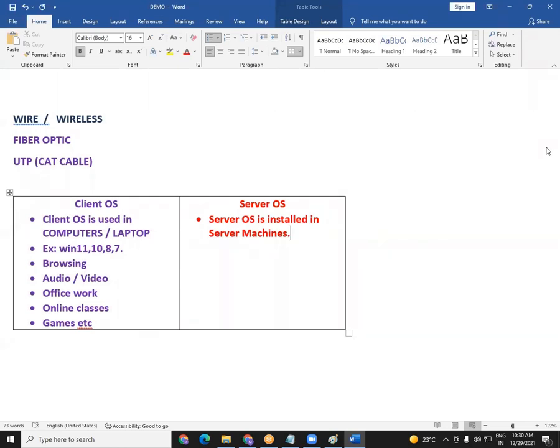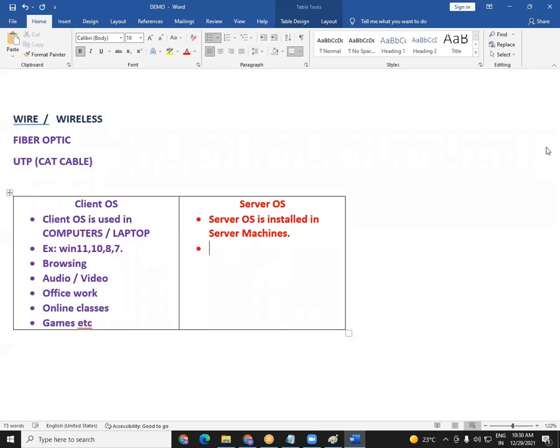So server can be a server physical machine as well as a server operating system. So someone can ask you, where is your server? You can show him, okay, this is a server. And the next question he can ask you is, which server is installed in this server? That means he is asking you which server operating system is installed. Is it Windows Server 2012? Is it Windows Server 2016 or 2019? Or is it a Linux OS or whatever? That is what he is asking. Okay, so server OS is installed in the server machine.